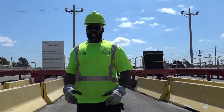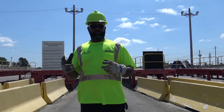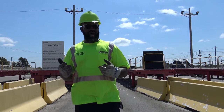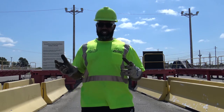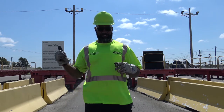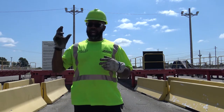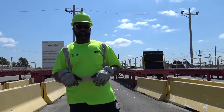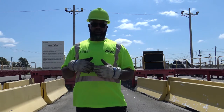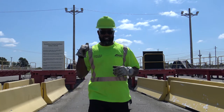Most facilities that ship out coils always have fall protection in place. Here at Castillium it's the same thing. You are not allowed to be on the trailer if you're not inside a tarping station — that's what you see behind me. What a lot of us do is throw all our straps out here, then when we want to place our felt pads, we pull in and do that. Whenever you're on that trailer, you need to be inside the tarping station.